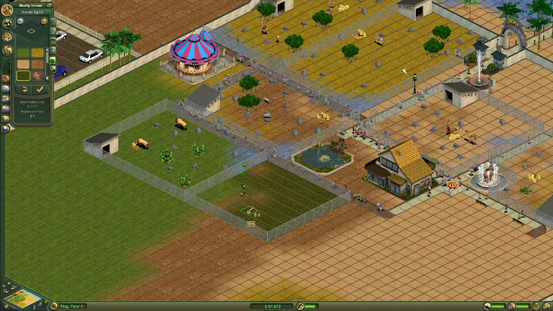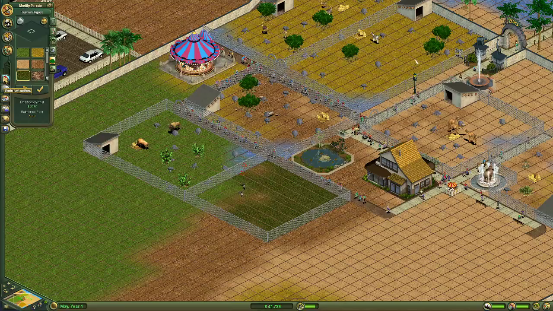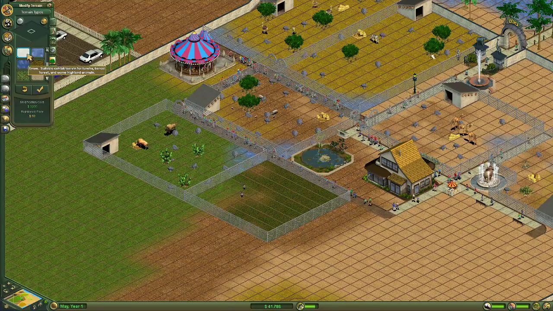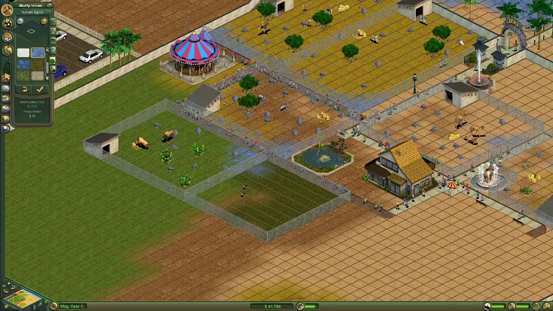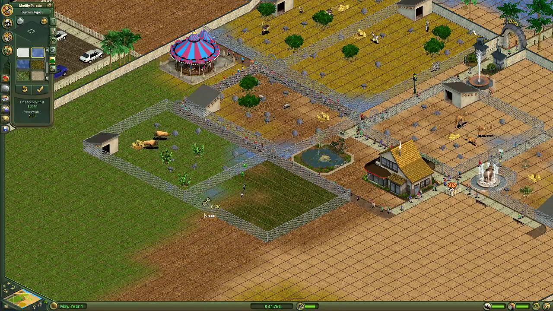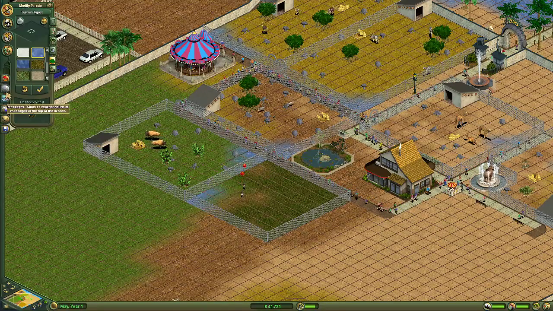Too much dirt. Oh, they don't need water. They don't need water. Oh, they do need water.